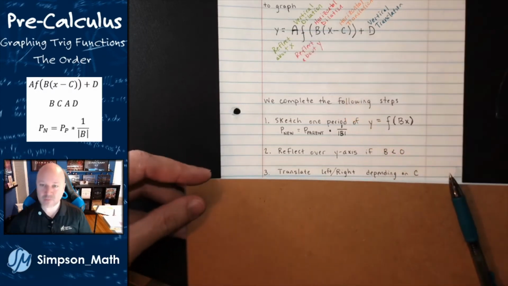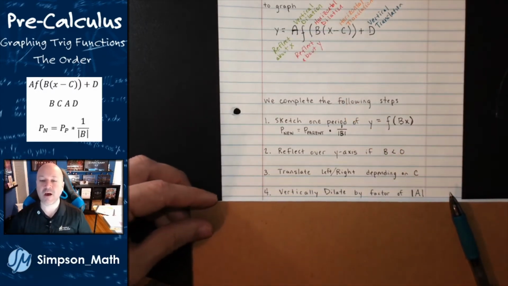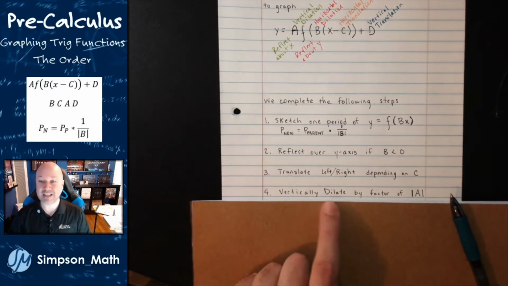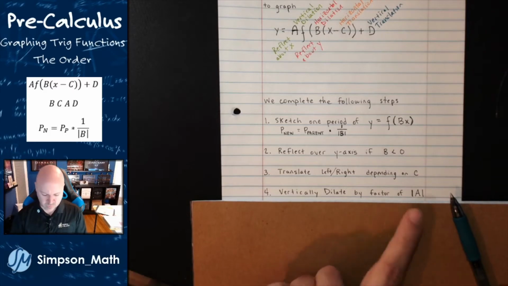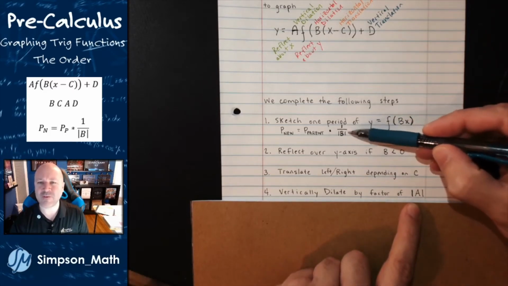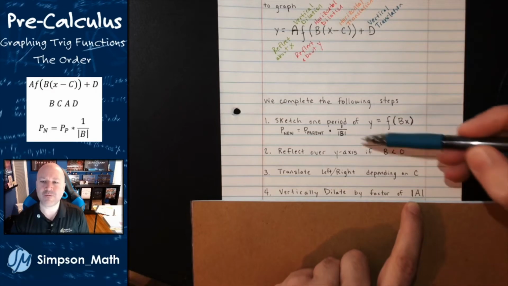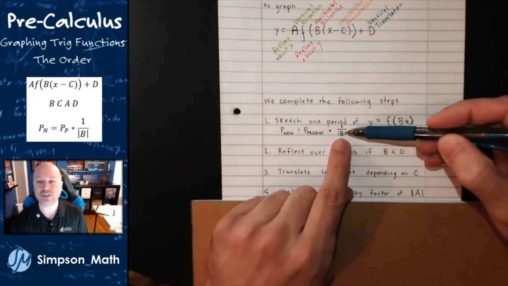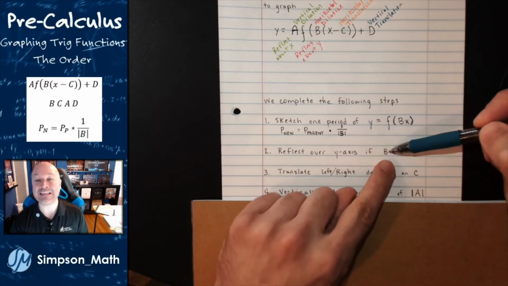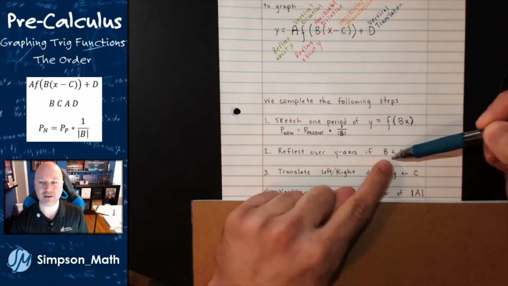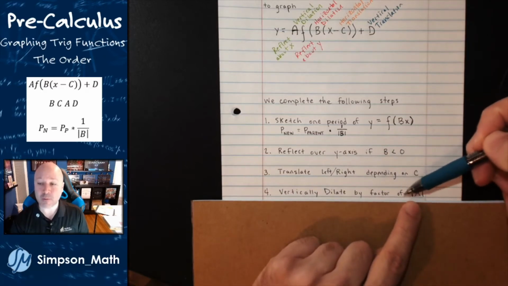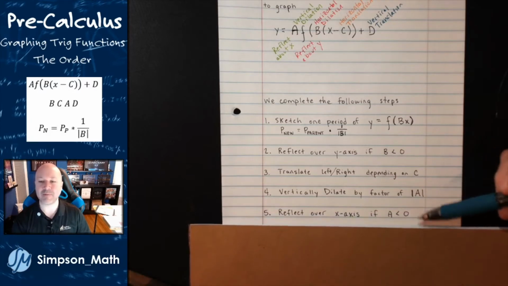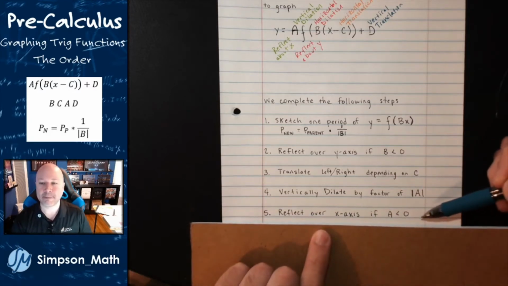If we have an a, we simply multiply those y values by a. I have written here, we just vertically dilate by a factor of absolute value of a. I'm using absolute value bars here just to mean I'm not worrying yet about the negative sign. So for b, I just want to know that b value. And then in my step 2, this is where I worry about it being negative. Same here. I'm going to multiply those values by a, and then if a is negative, I can reflect that as a different step.